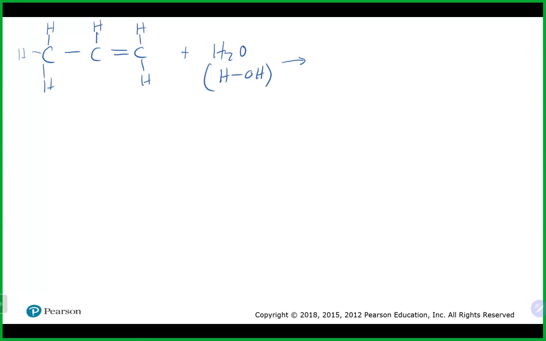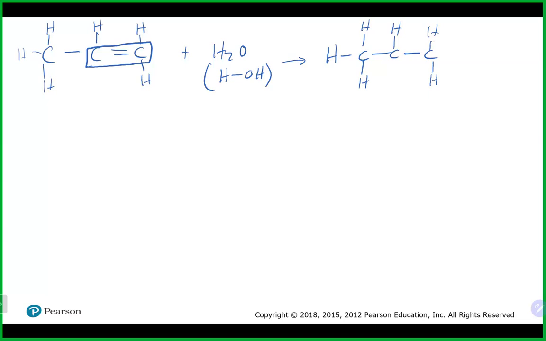But first off, nothing else really changes other than what we just talked about. I'm going to start by just recopying this thing, and I'm going to again make room for what's coming in by turning it into a single bond. So I'm going to recopy this guy exactly the way it is. All I'm going to do again is turn my double bond into a single bond. I now have basically room on those last two carbons for the H and the OH.